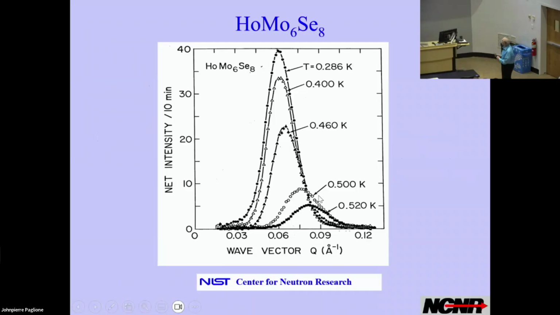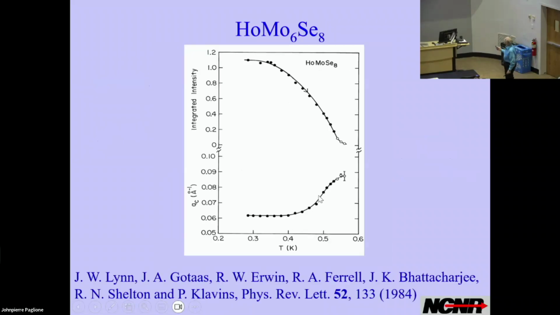If you look at that, you see that these peaks grow and they're moving into Q equals 0. Q equals 0 is where it would like to be a ferromagnet, but it never makes it. And so you see, the top one is the intensity, the bottom one is the wave vector as a function of temperature, and the solid line is a theory that Richard Farrell, who's here at the University of Maryland, conjured up for this.